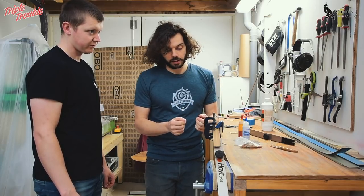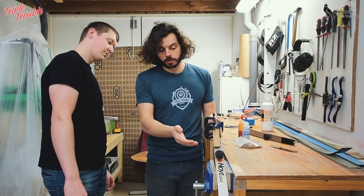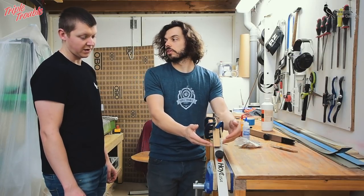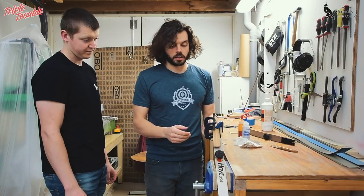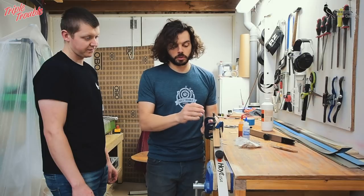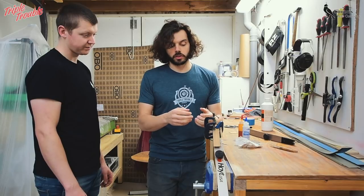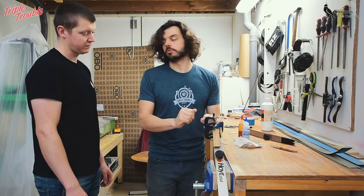I don't know how hot I can make it, because I don't know what temperature is used to glue these limbs, so I will not make it too hot. But just a mild heat will be enough. Is it needed to set the glue, or is it just to speed up the process? No, both. And it will make the glue bond stronger than when you glue it at room temperature.